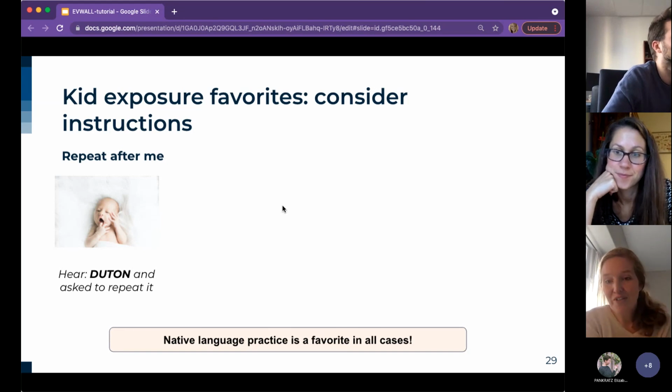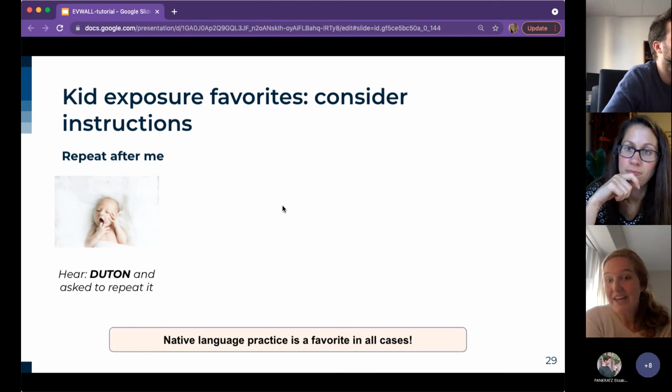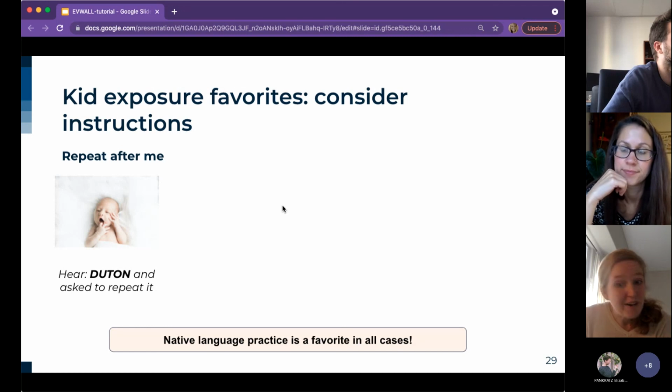And you just do a few of those, and then you can say, okay, now we're going to try it in the new language. And then they already know what to do. You don't waste the first few trials of them being like, what am I supposed to do? I don't really know. They feel confident and are more likely to actually do it. So it works really well for everyone.